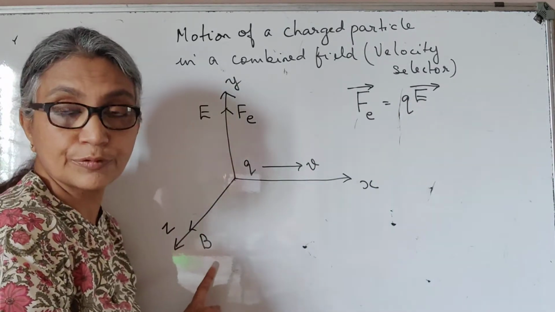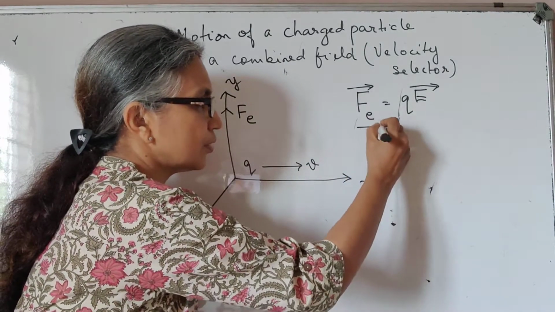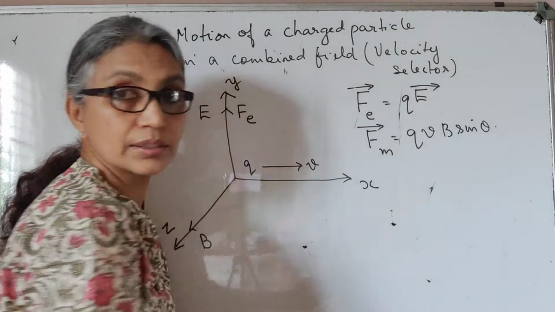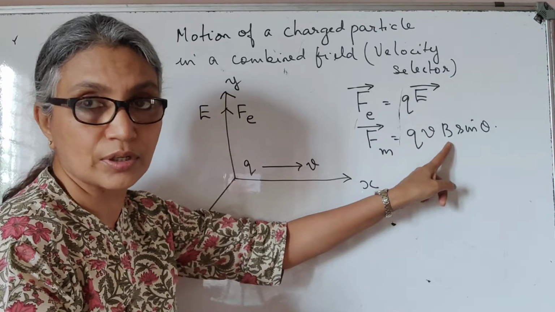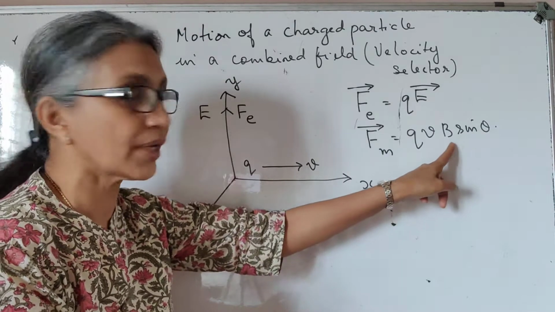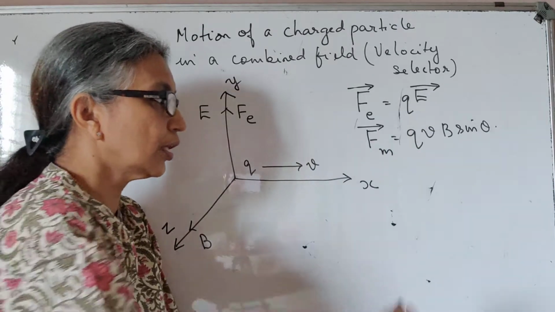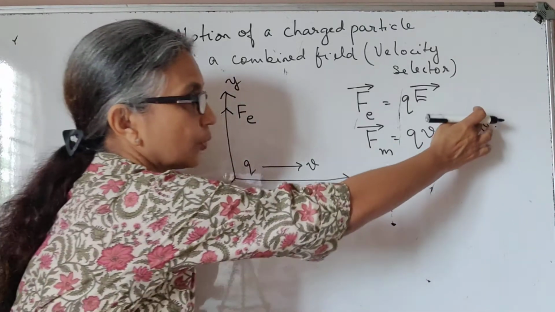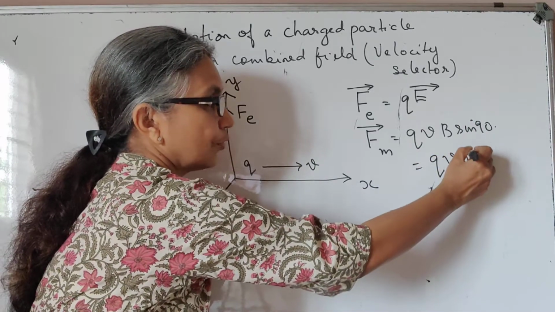Now the force due to the magnetic field is given by the magnetic Lorentz force. I'll denote that with Fm, the magnetic force, given by QVB sine theta. That is the magnetic Lorentz force. Now theta is the angle between the two vectors V and B. If you see sine theta, you must know it is the cross product between the velocity vector and the magnetic field, which is a vector, which will give you the direction of the force on this charged particle. So V is along the x-axis, B is along the z-axis, which means we have theta as 90 and sine 90 is 1. So this will be the maximum force QVB.